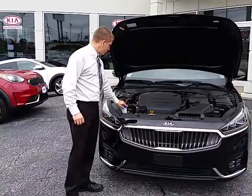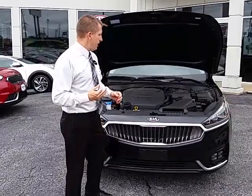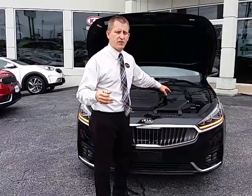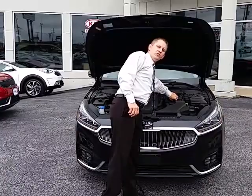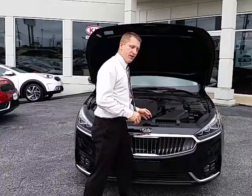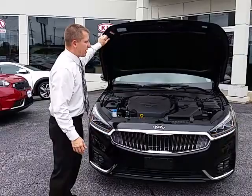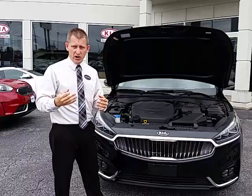Everything you might need to touch and access is simple — your engine oil is right up front, your washer fluid, your overflow for the radiator, and your brake fluid all use clear containers so you can see your fluid levels at a glance without a flashlight. Kia mounts your battery right up front too. A lot of manufacturers have started sticking batteries in cubby holes that aren't easily accessible for the owner. Even changing an air filter, which used to take 30 to 45 minutes, is a simple 30-second process. The hood is accessed by a lever up front and has dual gas struts to pop it open easily. This engine has an aluminum block and aluminum head for better cooling and heat dissipation, and it's got dual timing chains — not timing belts, which are built to fail. Timing chains are built to last the lifetime that you own the car.